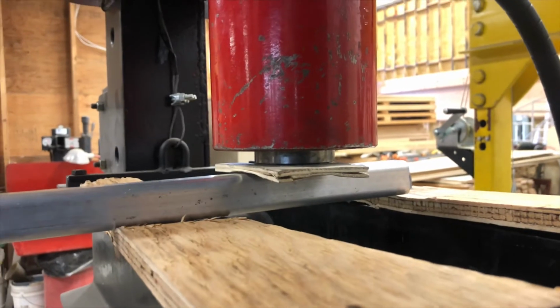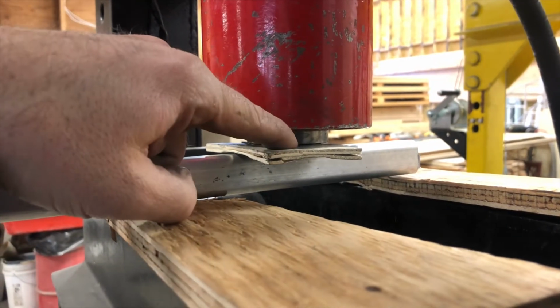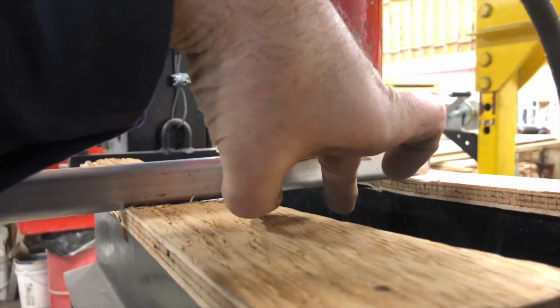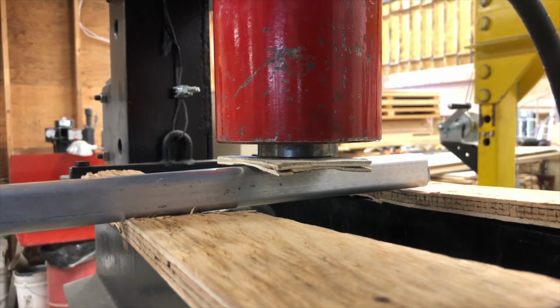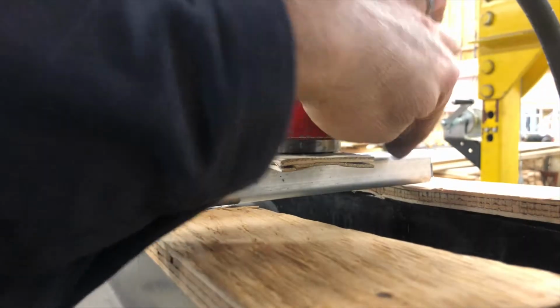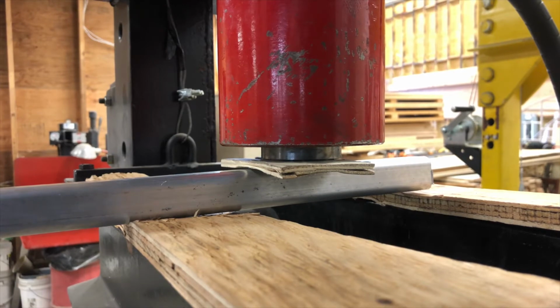you can see as soon as I go over here, now if I push down on this piston, it's going to push here and here, and this is now my bend point. So it's just something to think about. Like I say, give yourself extra. I give myself enough room that when I start bending, if this end's no good, then it doesn't matter. I'm just going to cut it off.